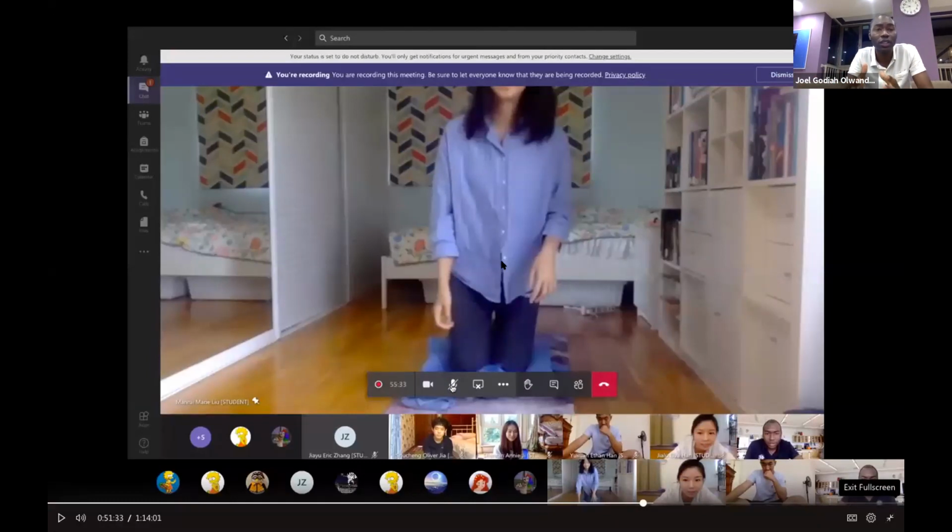Now, this was not storytelling using objects. This was storytelling using their body. They were doing a Japanese style theater called Rakugo. I do this with some of my senior classes in grade 11, 12. So I'm gonna play a little bit, and you'll hear me talking, and you'll also see how I'm transitioning from this one student, she's just finishing, and then another student is about to start. Hopefully it plays smoothly for you. This is a recording through Teams, not Zoom.